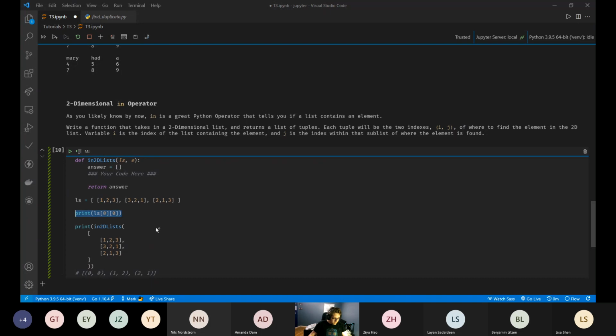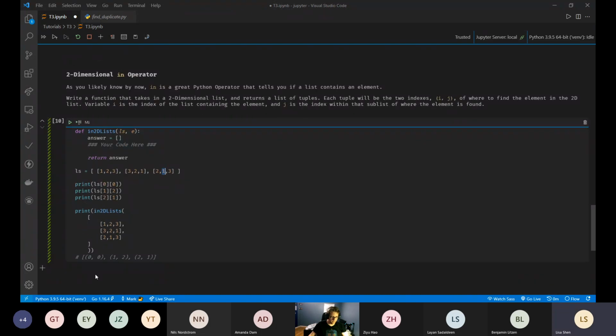If I did print 1, 2, because there were 3 occurrences, this should print the number 1. And if I did 2, 1, this should print the number 1. That's what I want to basically do. So 0, 0 is this one, 1, 2 is this one, and 2, 1 is this one.